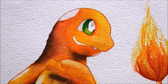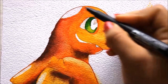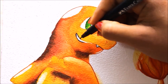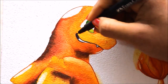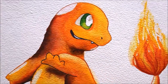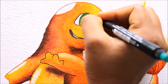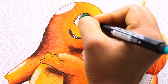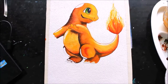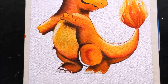Now using a black marker, we'll start lining the boundaries wherever we find it. Okay friends, you can see that our Charmander is finally completed, so we'll just paint some background part first.